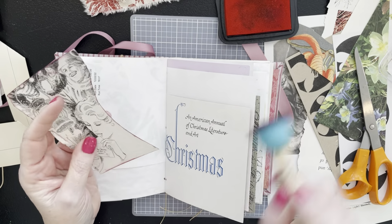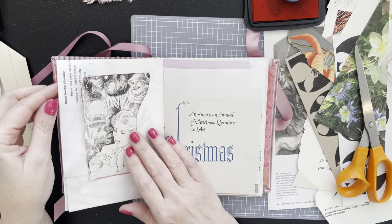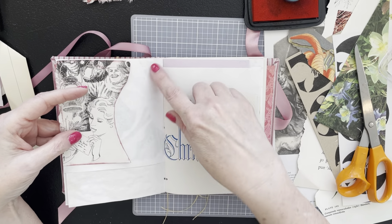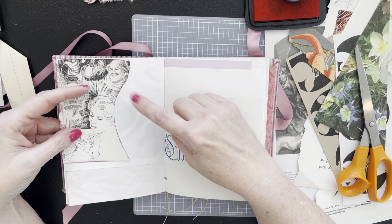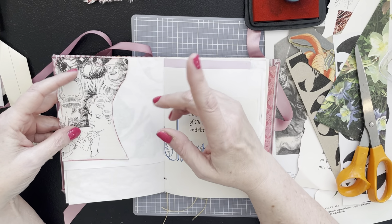There are a few pages in here that I think came from that Christmas book, so someone may even choose to use it for Christmas or as a Christmas gift. Now I think that's cute. I do feel like we could use something on the back here. Maybe some kind of a stamp or a stencil. Let's see what we got.